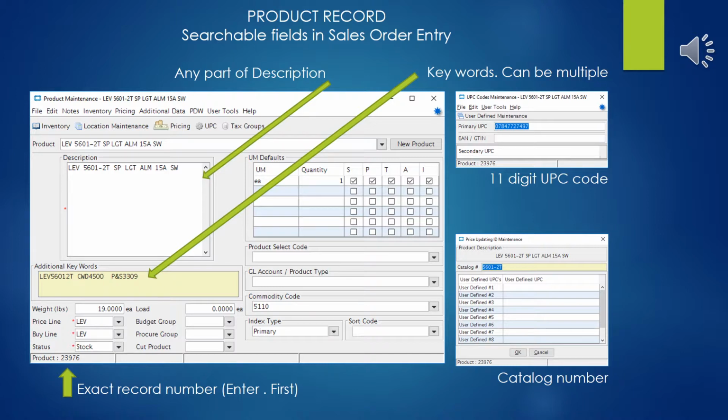Also, when you do a copy, most people do not rewrite the keywords. And now when you do a keyword search, this whole new product that may not have any connection whatsoever to the product they copied will show up in the search. So this just adds more additional aggravation for the poor person that has to do product maintenance.